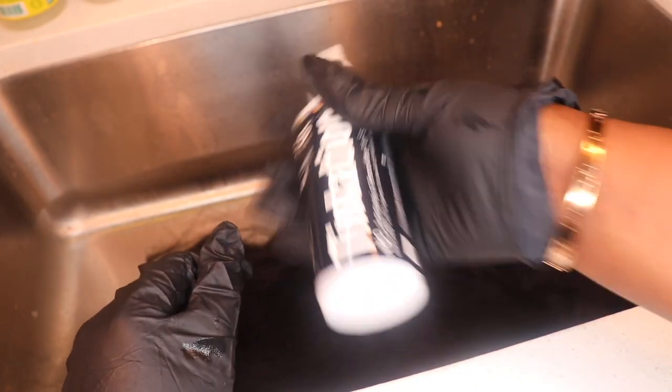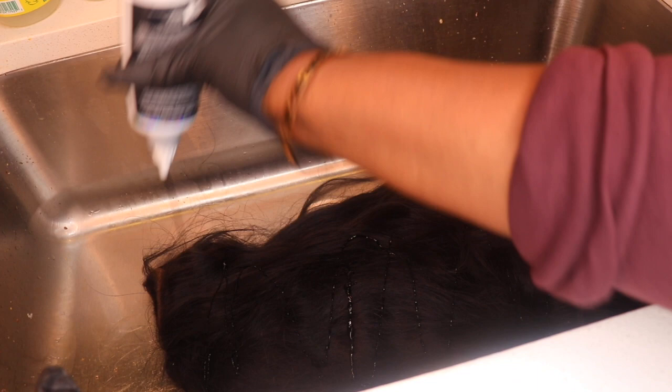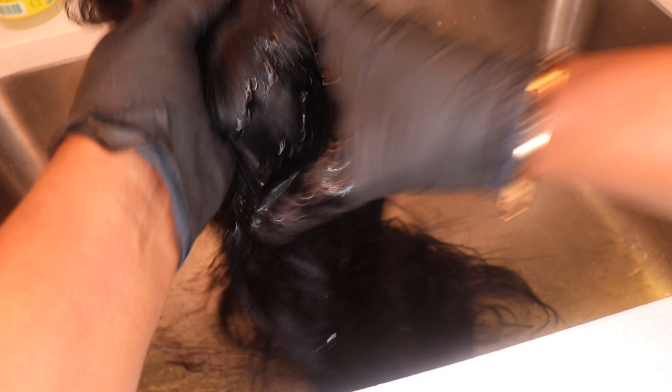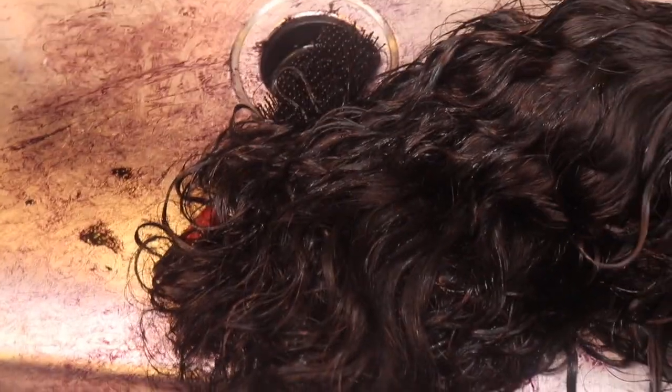Okay. So now what I'm going to do is make sure that I shake this hair dye up, and I'm literally just going to run this all over the hair, make sure that all of the hair is saturated. Okay y'all, so this is the mess I've made, and I'm gonna show y'all the after part of this.